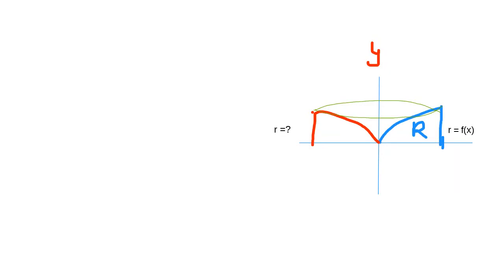Paul, 0. Paul, what do you mean 0? Okay, I want f of y. All right, what is f of y? So let's see, I'm using an example. This is the square root of x. So this graph is the square root of x. So my f of x equals the square root of x here for this blue piece. So what's the radius?